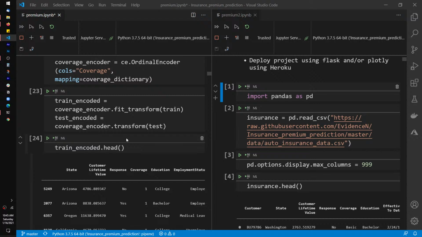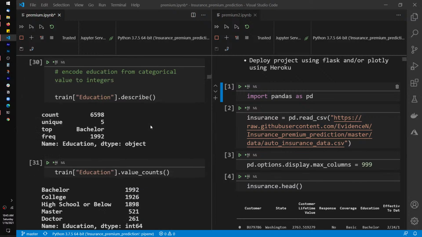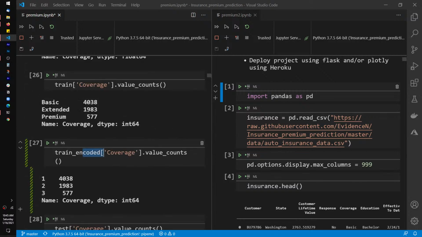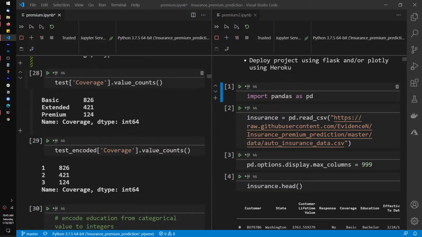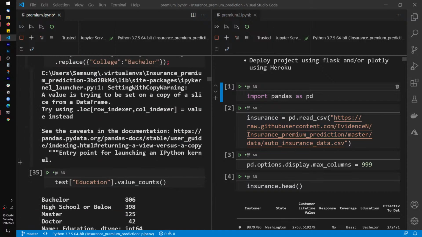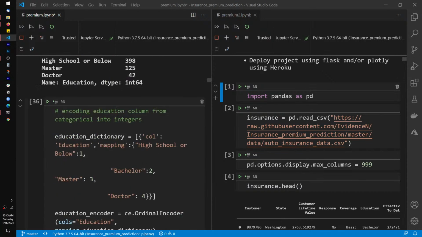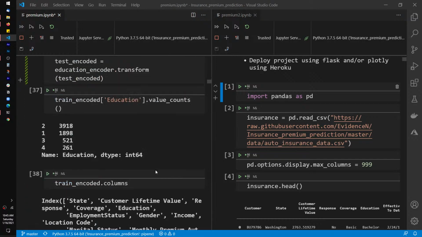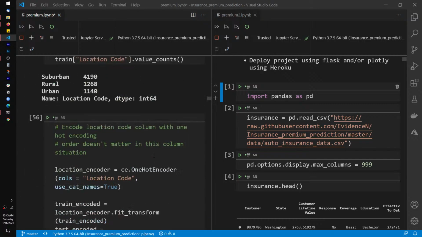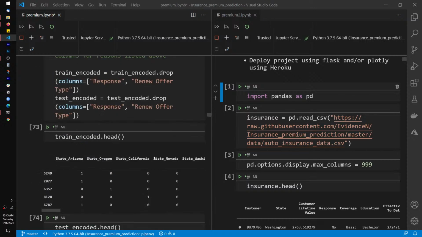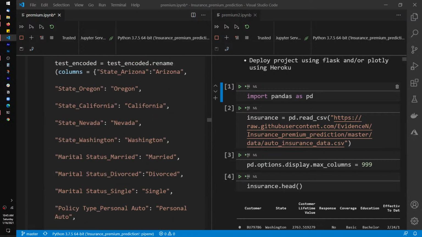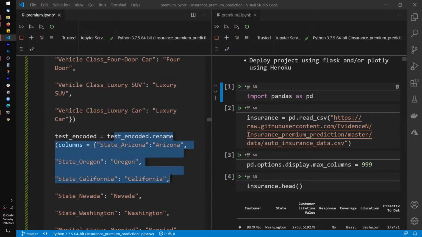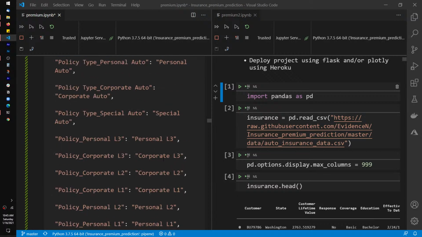And of course, all of this is live streamed. I live streamed this whole project last year. And this is more ordinal encoding. So basically, when I do the refactor, I'm going to combine all this ordinal encoding code into a function to make it easier to work with. And this is more ordinal encoding stuff. So we spent a whole lot of time encoding different columns. And after the encoding, this is where we change the names of the states to make it easier for us to work with.